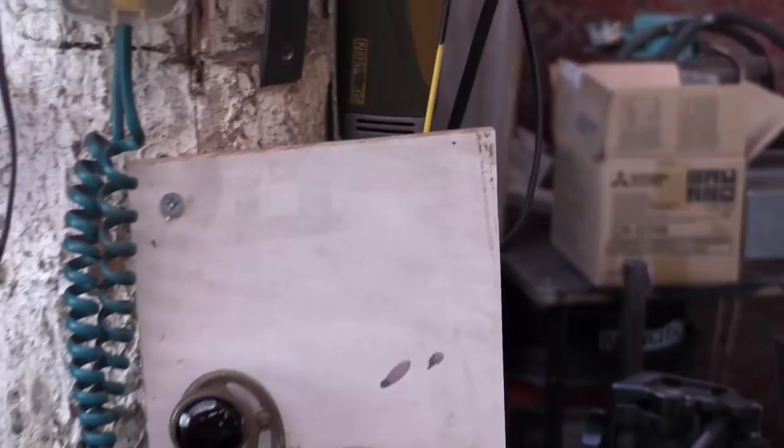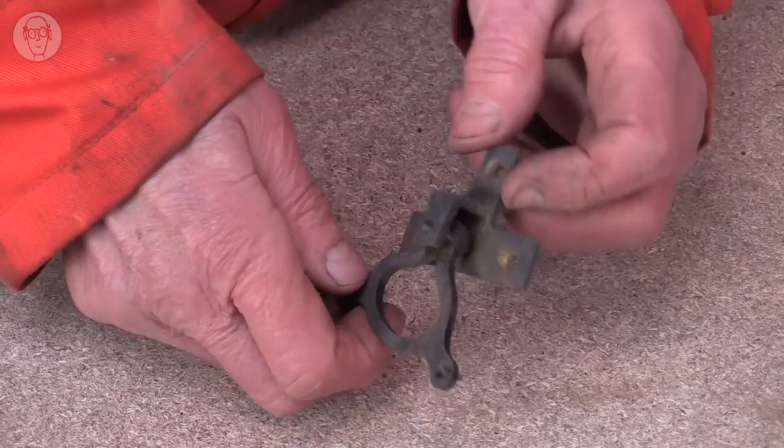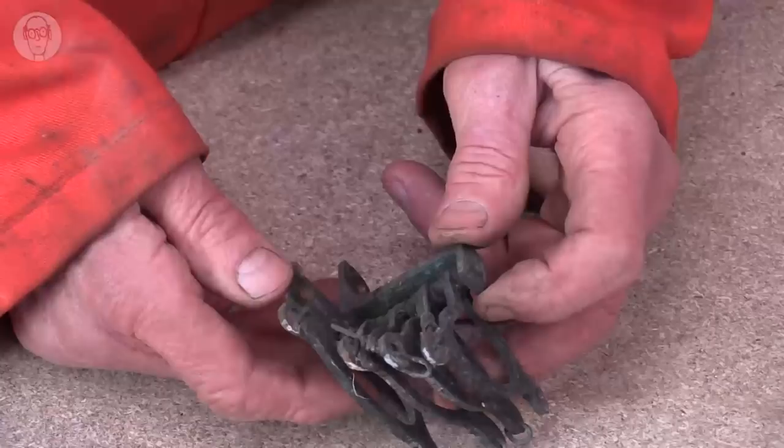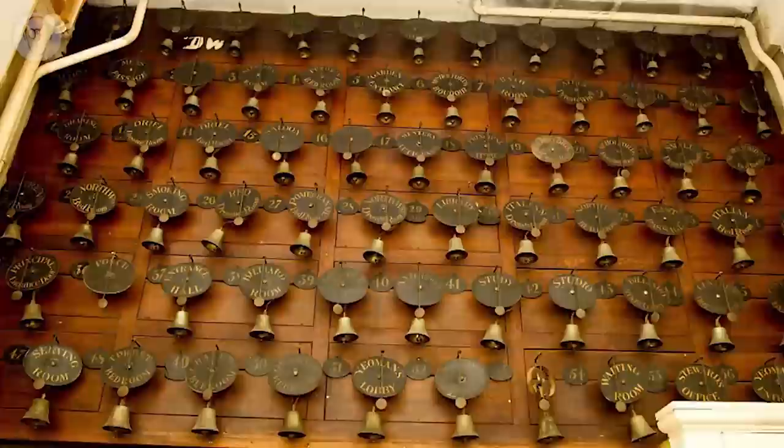Now, the bell cranks themselves are rather beautiful. They're well made. The pivot goes through bearings on both sides. Of course, in a big house, there probably could easily have been more than 12 cranks en route from the posh rooms to the servants' quarters. So the whole system had to be quite friction-free and carefully designed to be able to ring the bell at the far end. The ones I got obviously came from quite a big house, because I had one or two of these that had four cranks on a single lever arm, so at least four posh rooms connected. Down in the servants' quarters, the bells were all labelled so they knew which room to go to.